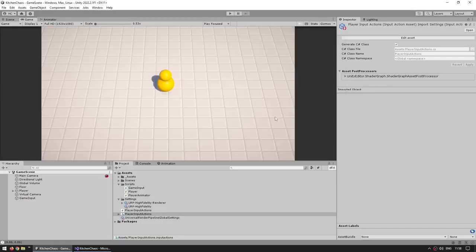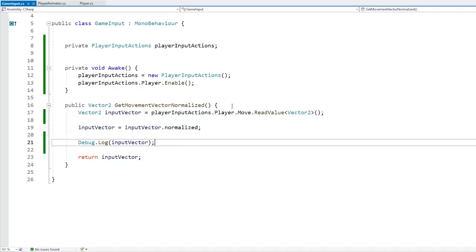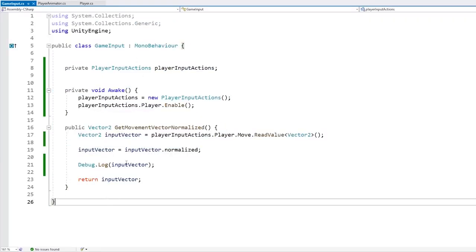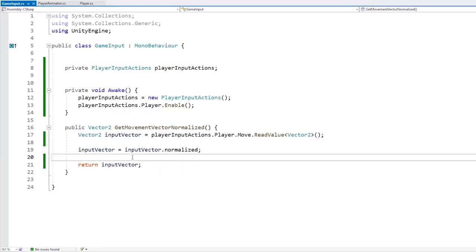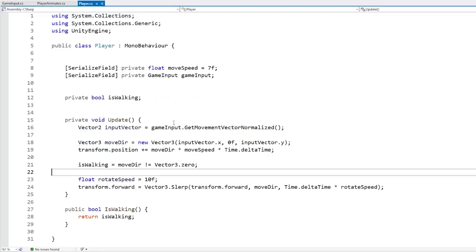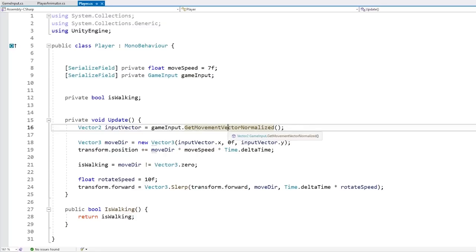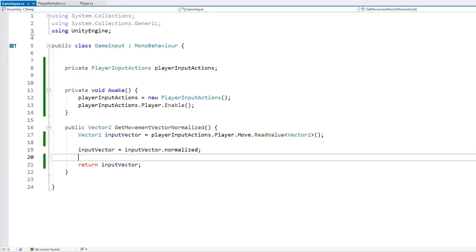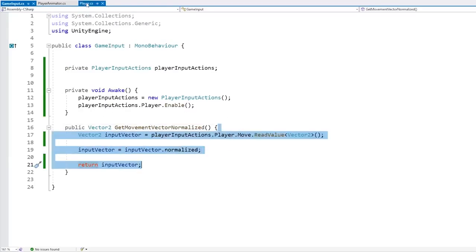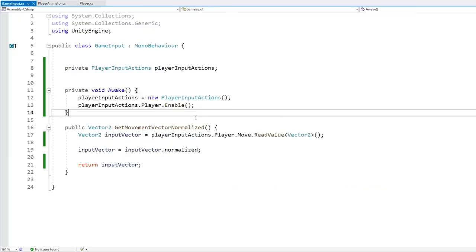Okay, so that's our refactoring done. With that simple change, we are now using the new input system. So you can see how by refactoring our code to make sure to use the game input class, when we changed from the input manager onto the new input system, we did not have to touch the player class at all. The player class just has the game input to get the movement vector and does not care what system it uses to get that. So here we have a very practical, very excellent example of the power of writing good, clean code. Because we separated things correctly, we managed to change something completely and not have to make any changes on any other class.